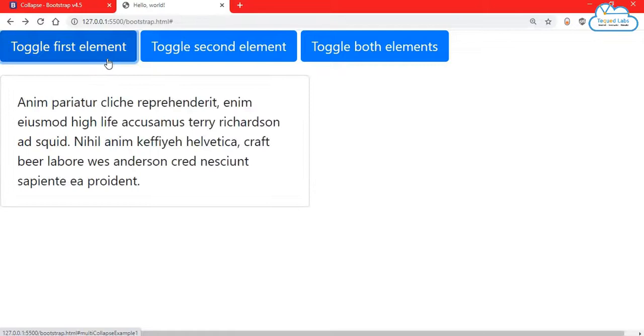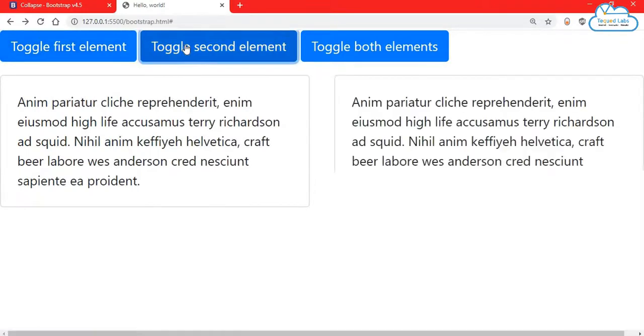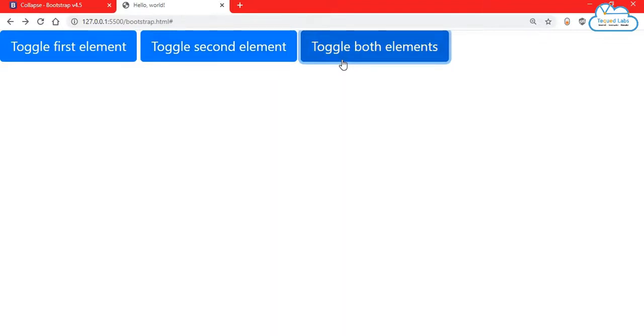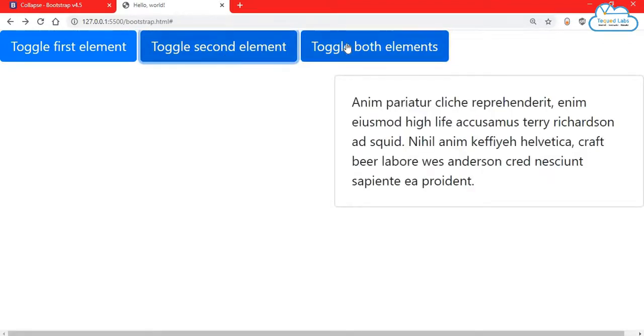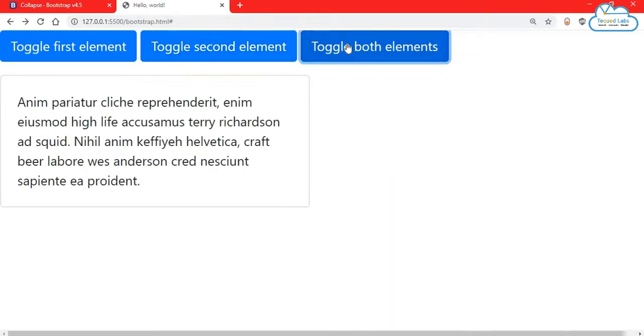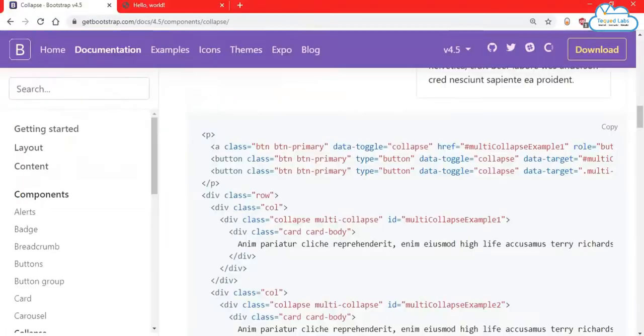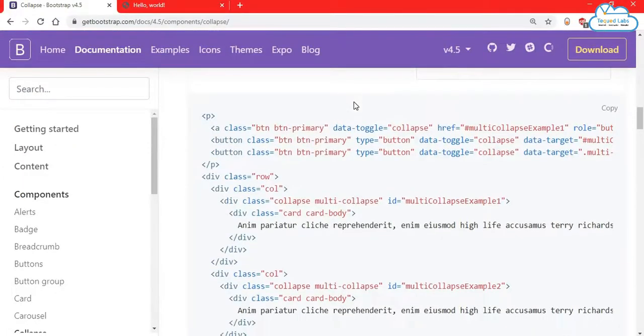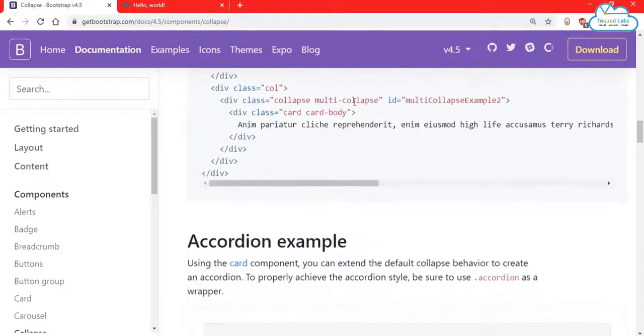When I toggle the first, it will be released. When I toggle the second, the second element will be released. When I toggle both, they go back up. Correct? It does the opposite. For example, it is like this now. If I press this, first will be down, second will be up. Correct? So that is what this particular collapse does here. You can use it in your websites. Text, you can change it directly there, right?